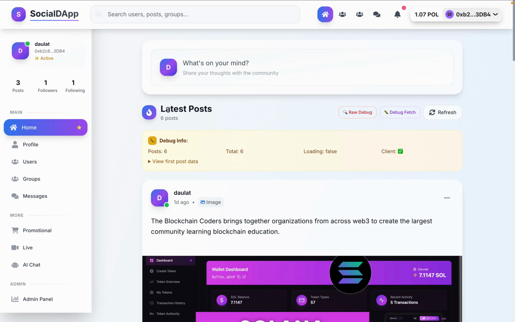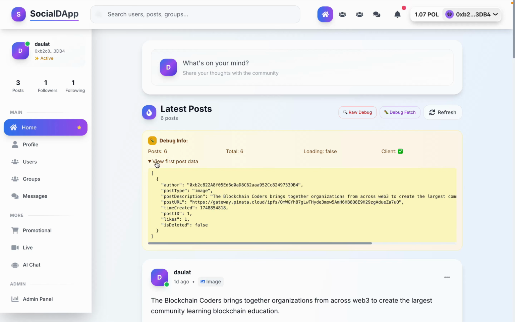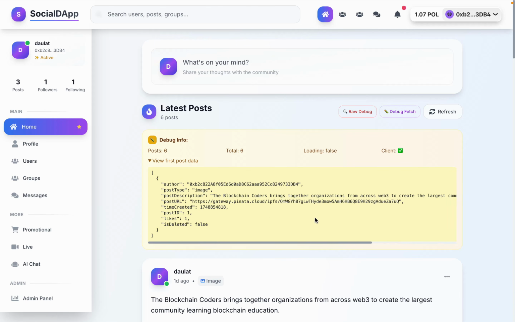The next section is the notification section, where we are displaying the number of posts we have created, and I have added this particular one for debugging. You can simply remove it or hide it. You can click here and see all the stats and data which we are fetching and providing here. This one is an additional feature we have included. You can add it when you want to go live.